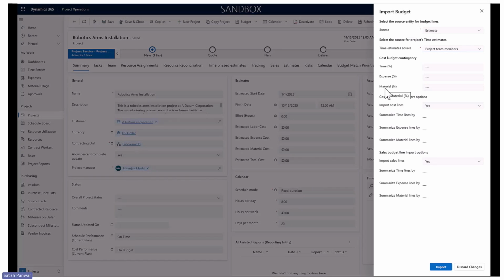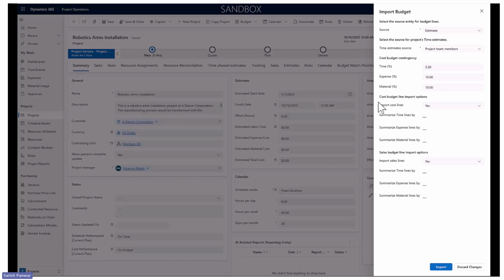That means you might plan for a contingency of, say, 5% for your time budget lines to get a contingency buffer, and 10% for expense and 10% for material. Once you plan your budgets, the contingency will be added on top of the total calculated value, and it is available for you for budget calculations.